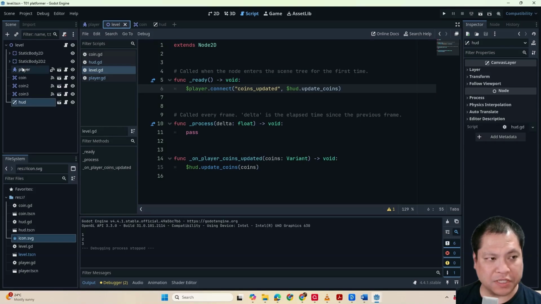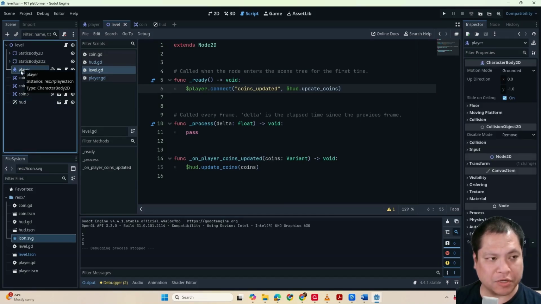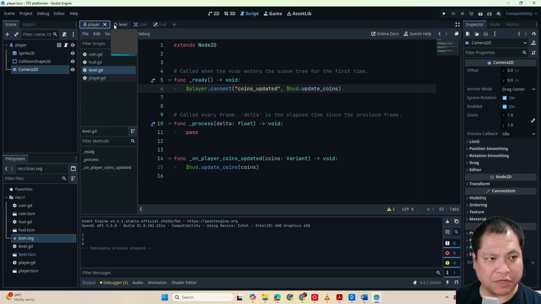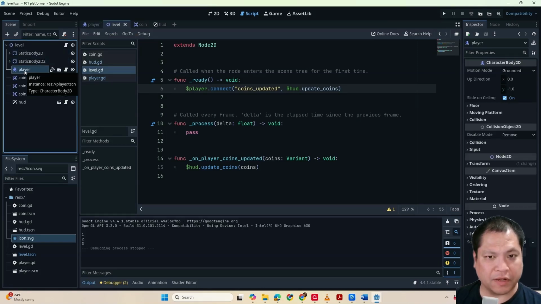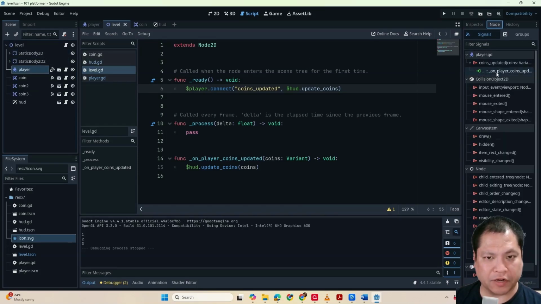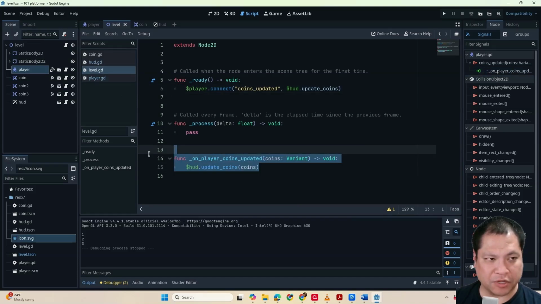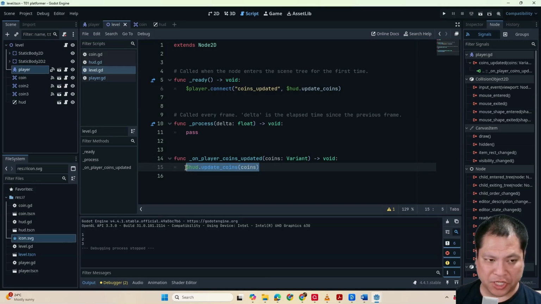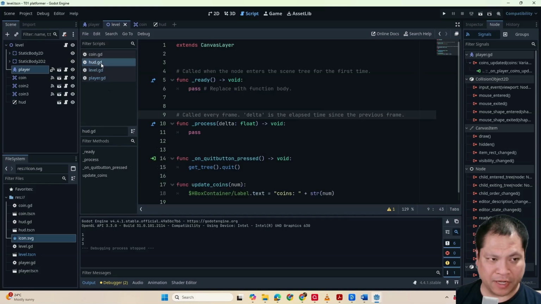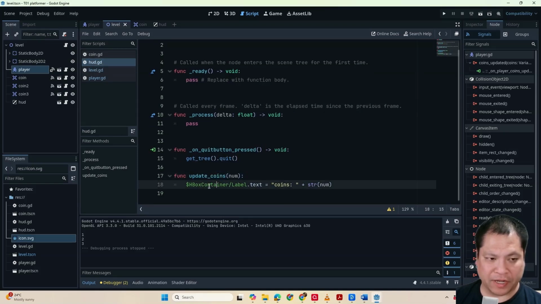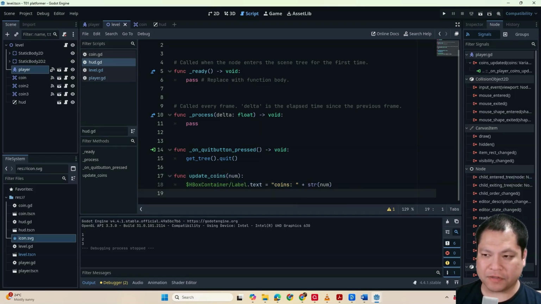Then from the level scene's player scene, and this is important, not the regular big player scene, but the one specifically in that level, I did a signal right here, and I connected that to level.gd, and that created this function, which is in level.gd. And in this function, I'm calling the HUD's update_coins. And then in the HUD, now I can update the label text to be with that number that came in right there. That's it. So that's how you communicate between scenes if you need to do that.